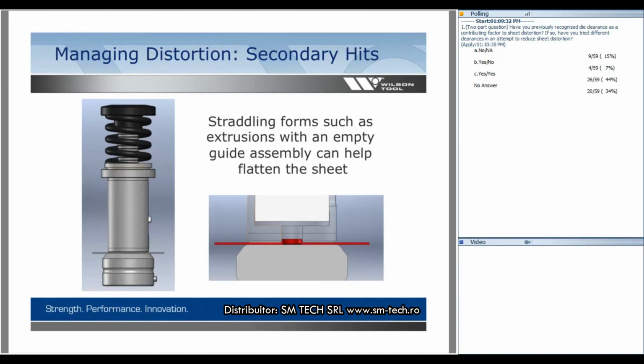Extrusions. Customers do a lot of extrusions, and when they do it, it's almost like that perforated sheet. They do lots of them for coil feeds and a variety of things. A customer told me that his solution for dealing with this distortion, so he didn't have to do a secondary process, was he would just grab an empty guide assembly, take out the punch, and use the aperture of the guide or the stripper to straddle the extrusion and just go tamping the sheet. More hits, it's going to cost some money, but it works.